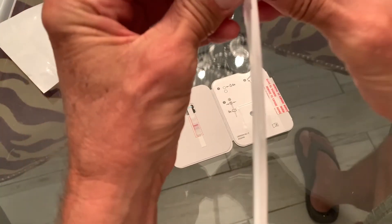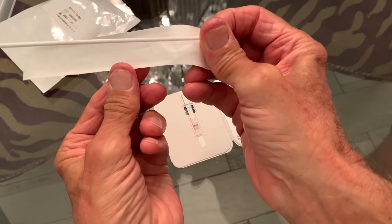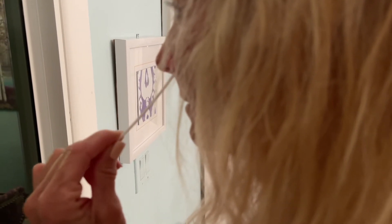Now we've got to open up our swab and have our assistant swab it into her nose. Don't touch that side of the swab with anything other than her nose. Insert it three-quarters of an inch up the nostril, rub it for 15 seconds on one side, twisting and turning as you go. Now switch nostrils — get the other nostril, keep going and twist and turn it, making sure it's three-quarters of an inch up. Not into the brain! Keep swirling — you've got another five seconds. Okay, pull it out — don't hit me in the face with that thing.